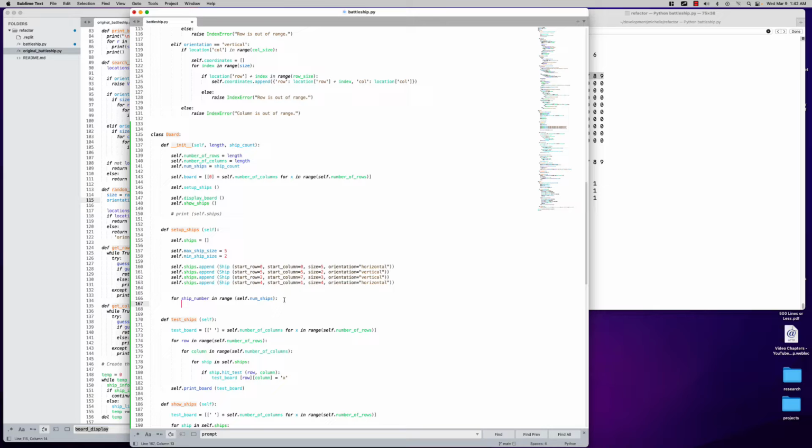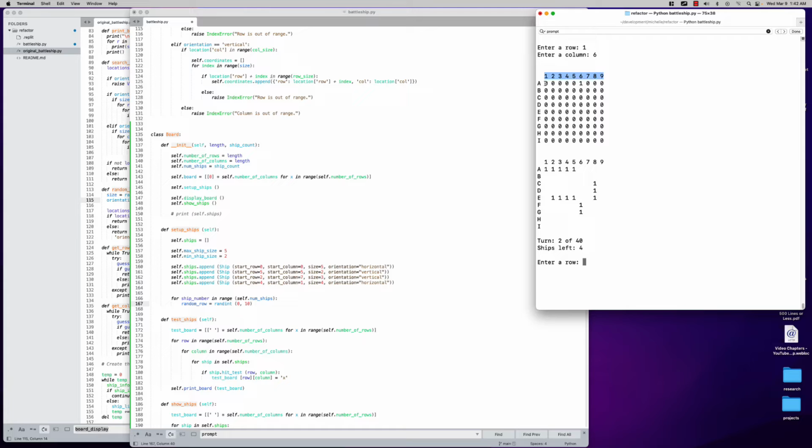So we'll start with random row equal random int from 0 to 10, which would take us from here. So let's say there was a 10 here.